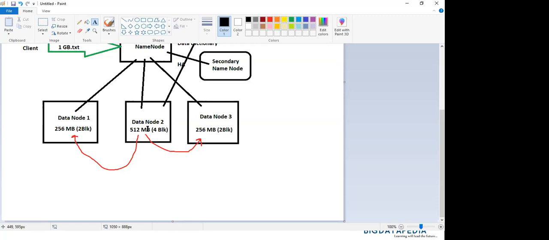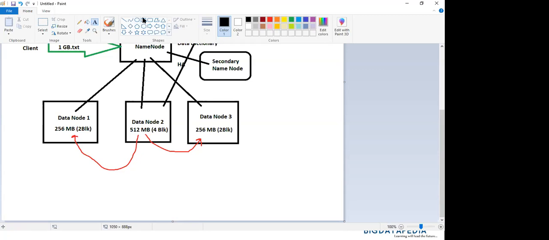The block report information will be sent to the name node. ZooKeeper is only a resource for managing the daemons. Yeah, exactly. So the name node receives the block report, and it only validates the block details. Suppose any block is going to crash, the name node can immediately understand from the block report what happened, and it will reallocate the data to any newly commissioned data node.